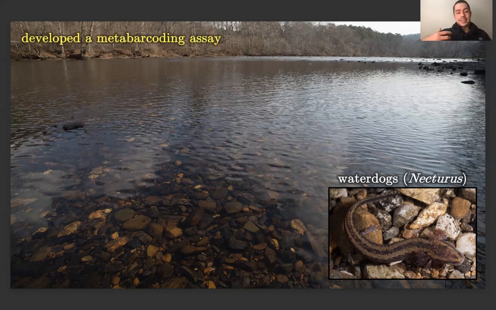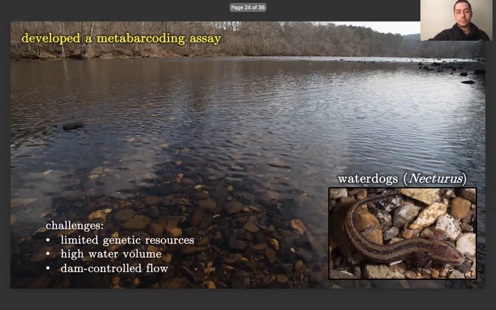So we thought maybe we'd use environmental DNA here too. Instead of developing a separate species-specific assay for each of these water dogs, we decided to use a metabarcoding assay and then look at sequence differences to figure out which water dogs were present. This is a little different than most applications of metabarcoding, including the one I'll tell you about in a minute, in that we're targeting a very small number of species, just 2 in this case. And we're hopefully trying to exclude DNA from all the other aquatic wildlife in the stream.